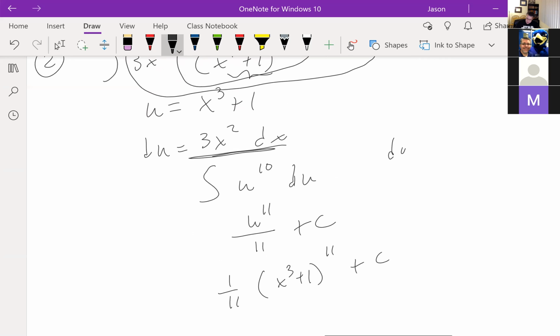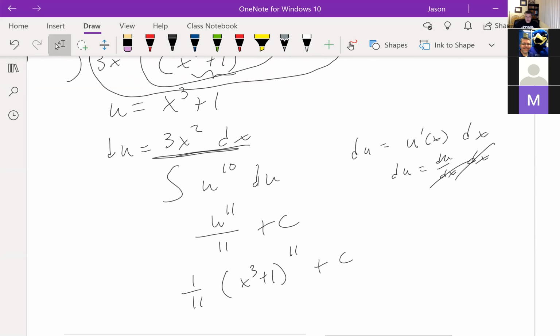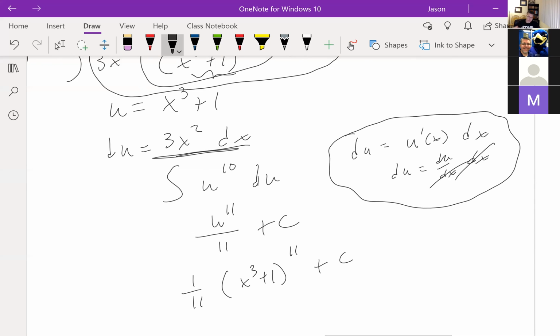du is equal to u prime of x dx, which makes kind of sense because u prime of x, how could I rewrite that? That would be du dx. And look, the dx's cancel out. So that's a way to think about it. You don't have to know that. That's just more technicality. What you really need to focus in on is, well, how do I manipulate the function, right?